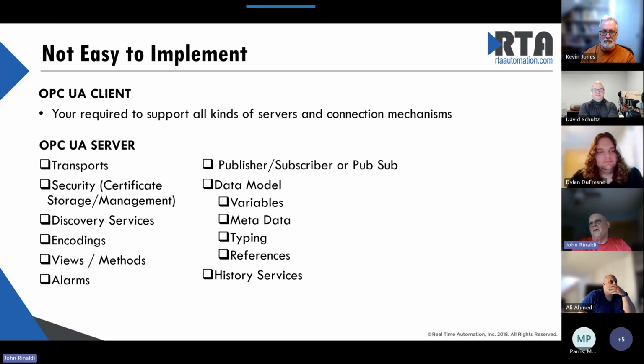Yeah, right. When you implement, people come to me and say, I want an OPC UA server. Well, what does that mean? What transport do you have? What kind of security you want? Do you want the discovery services? What encodings? I mean, there's a million questions you can ask about implementing an OPC UA server. So these are all the kinds of things that make things somewhat incompatible. The companion spec supposedly helps this a little bit, but not many people are using the companion spec.